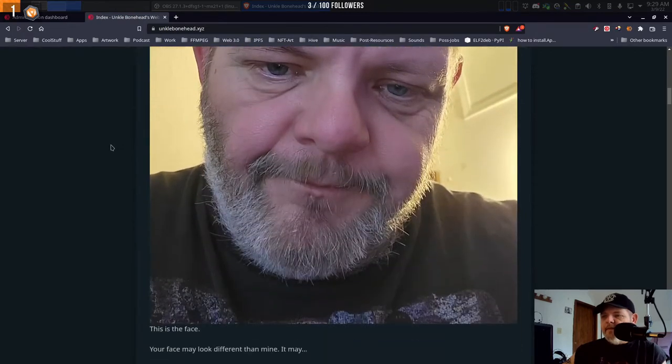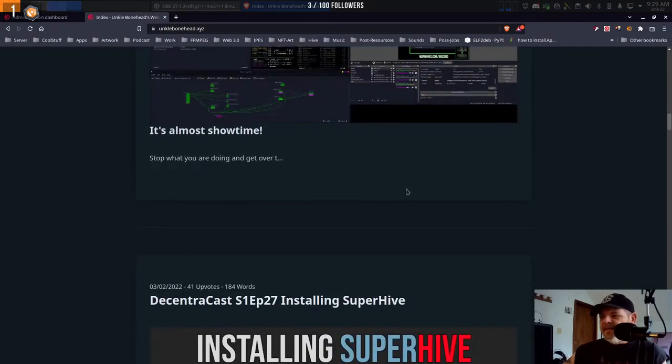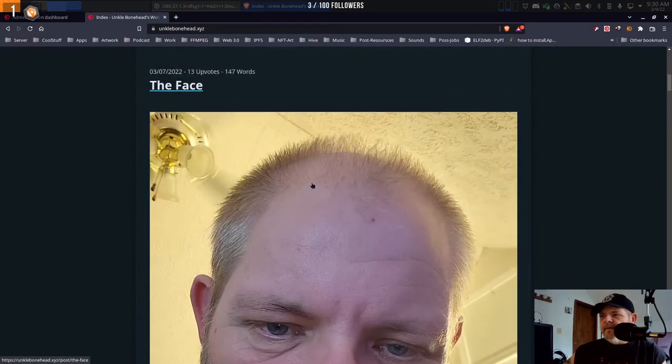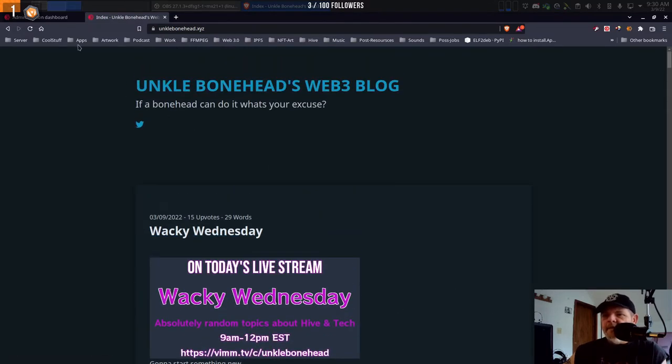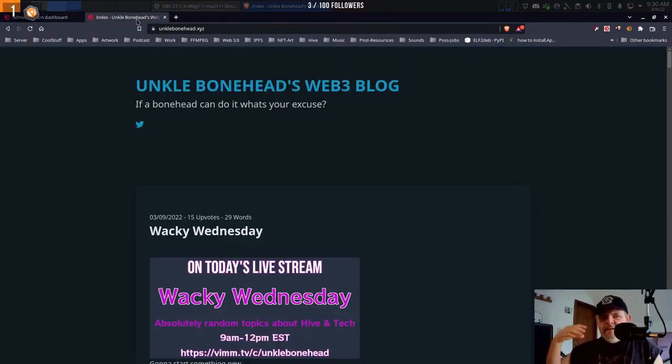The Minimal theme actually looks really nice too. The only thing I don't like about it — look at that bug. This seems like unless you've got a wide picture, it's just like this one's only 300 by 600. If I had made it 1080 it would have gone all the way over. Let's go check out the Classic theme. This is supposed to be like a classic blog for a writer, which I am not. It's got a wood grain desktop look, pictures a little bit smaller, that kind of thing.